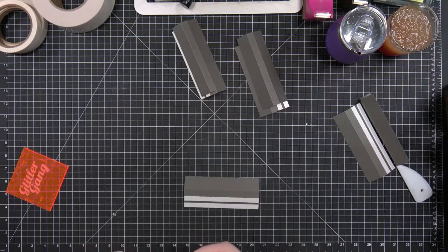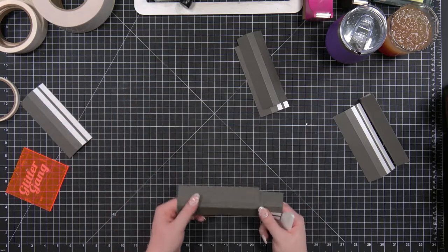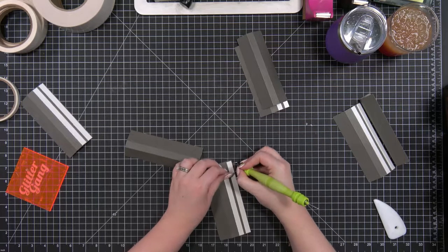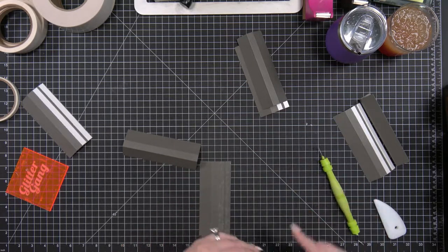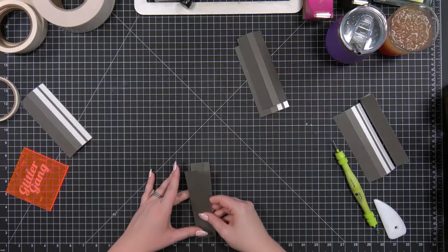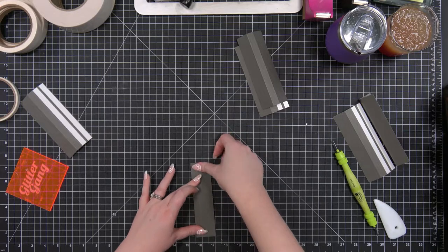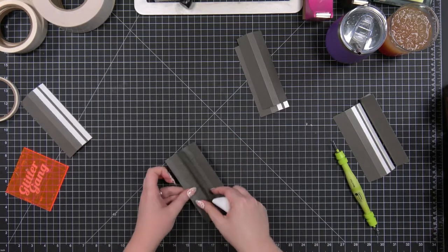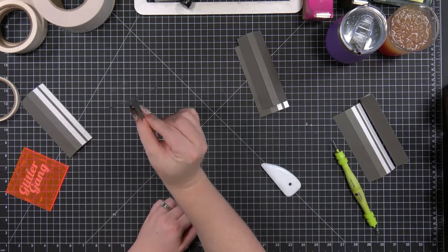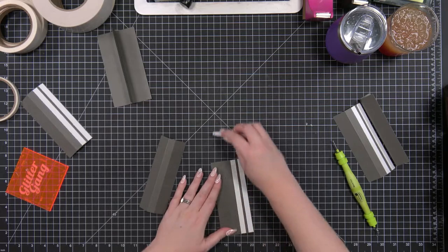Okay, so now that I've got them all taped, I'm going to burnish my tape. I'm using Miracle Tape, which is a type of tape known as pressure-sensitive tape. What that means is that the more pressure it's under, the stronger the bond. And so burnishing it helps you get a stronger bond by putting it under pressure. And so then just stick them together score line to score line. Burnish. And then I fold it flat and burnish it again. And then that gives me this sort of T shape. And that's one of my pairs. I'm just gonna keep doing it.